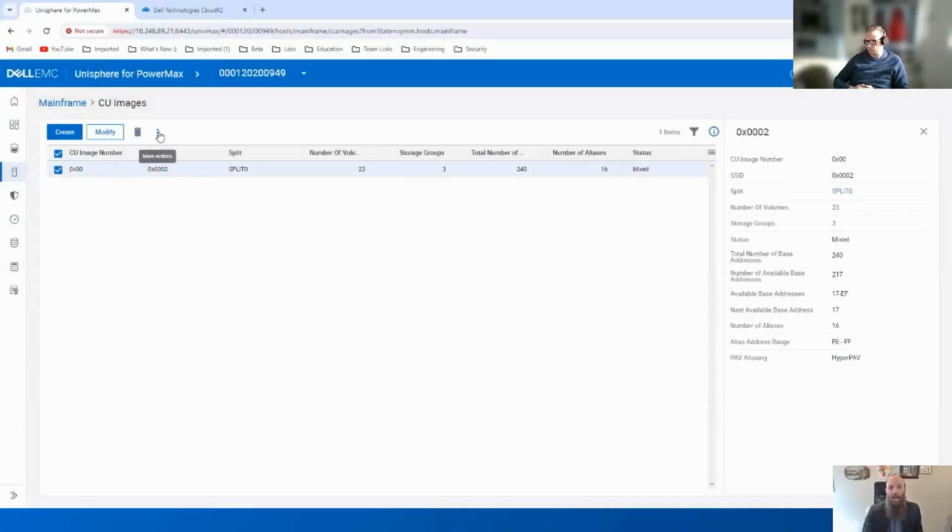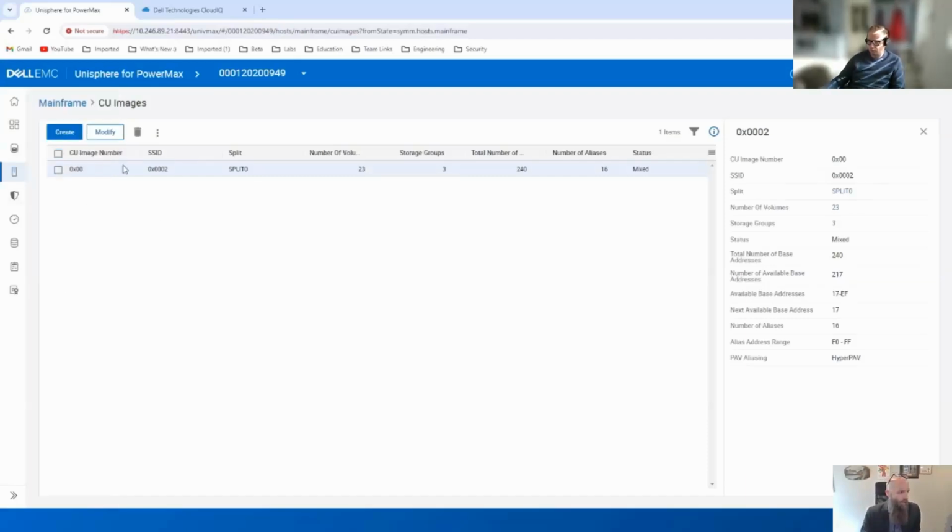If you were to select the ellipsis here, I believe it's an ellipsis, it gives you more information where you can do z/OS mapping or z/OS unmapping operations. This is used when you want to map a CKD volume to the control unit. The reason you do that is once you set up a CKD volume in Unisphere, you would want to then do a z/OS map to the control unit. When you map a CKD volume to a control unit, that is when you would go to your z/OS host operating system and format the volume using IBM's ICKDSF utility. Once you format the volume, you can vary it online and use it as you see fit.